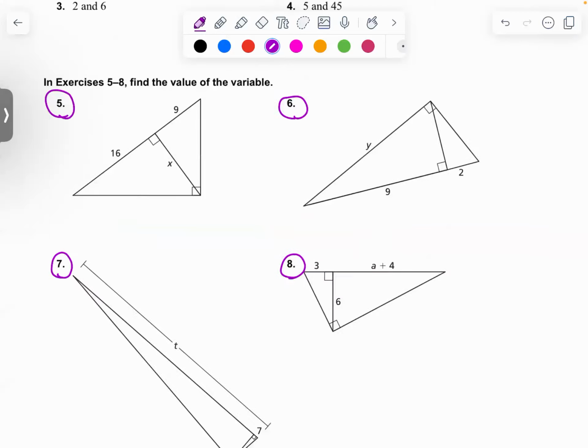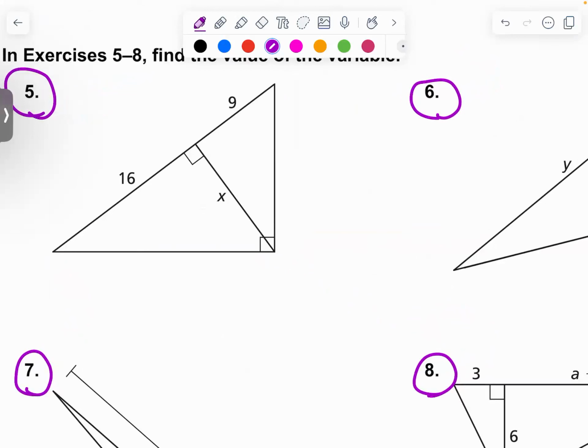And what is the proportion in number 5 that you wrote? X over 16. Okay, if you have that inverted, that's okay too. If you have 16 over x equals x over 9, it means the same thing. But x needs to be in the proportion twice, diagonal from each other. We have the altitude is the geometric mean between the two hypotenuse pieces.